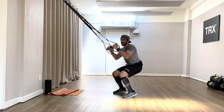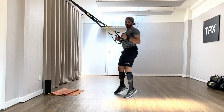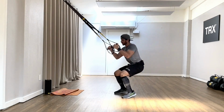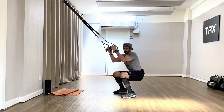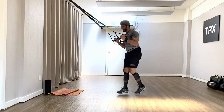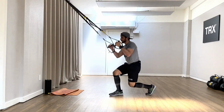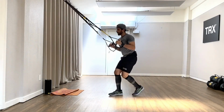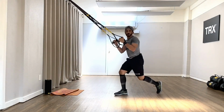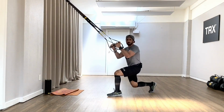But remember, halfway in that minute, we're gonna switch it to split jumps. So make sure you don't go too fast. Don't burn yourself out too early. In 3, in 2, in 1, right into that split jump. There is no rest. You've got less than 30 seconds and we're done. If you can't do the split jump, just do a quick back lunge, but keep moving. Excellent. I'm gonna speed up my game a little bit more.